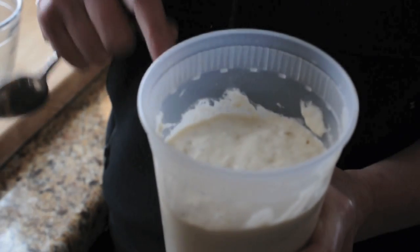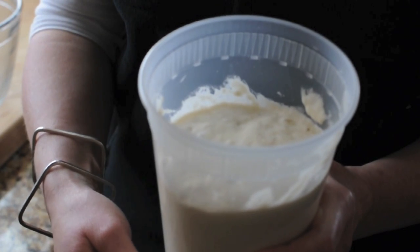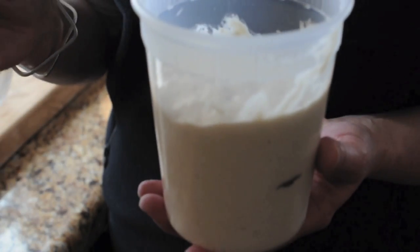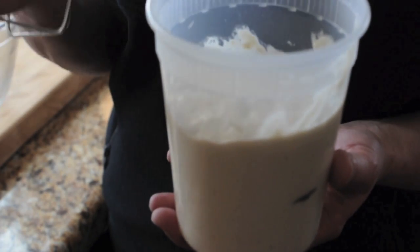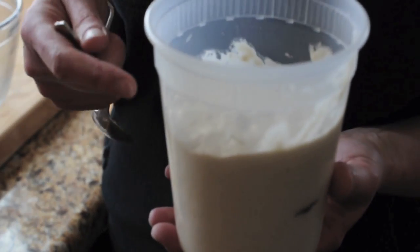This starter was in my fridge overnight. I took it out, I dumped a bunch out so that I ended up with just about halfway from the bottom of the container to where that black mark is. I don't know if you can see that with my fingers in the way. And then I added a half a cup of flour and a third of a cup of water, stirred it up, and let it rip. And within about 3 hours, this is how much it's grown.